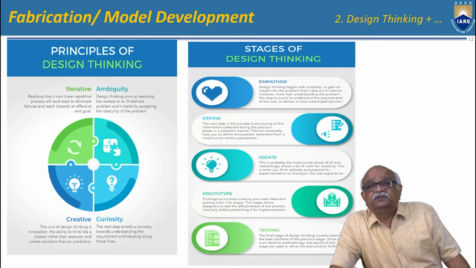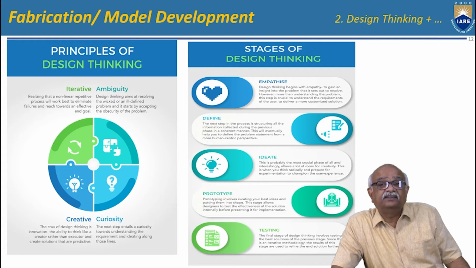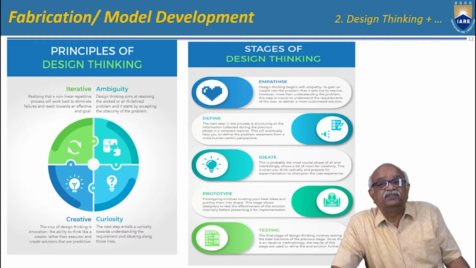If you see these principles, they are continuously iterative. That means it is not just step-by-step linear. And there are always some ambiguities. You are solving those ambiguities, and when you are solving them, you are not thinking that it is a boring one. You are doing it with curiosity. That means you always want to solve and clear that ambiguity and get into a clear mode with a lot of interest and passion.